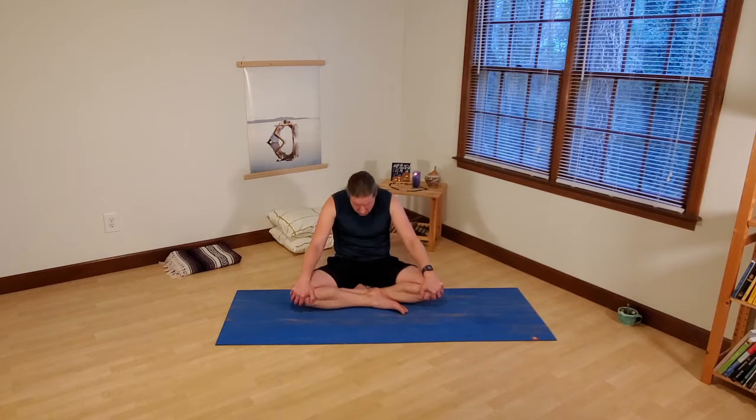And then you can slowly bring yourself back to neutral and come into a seated cow pose. Seated cow pose is a back bend. So you reach your sternum forward and you try to tilt the top of your pelvic bone, your hip bone, forward as much as it will tilt. And you can maybe look up if you want to with your head and your neck, but you're basically bringing your spine into extension. So this is seated cow pose.